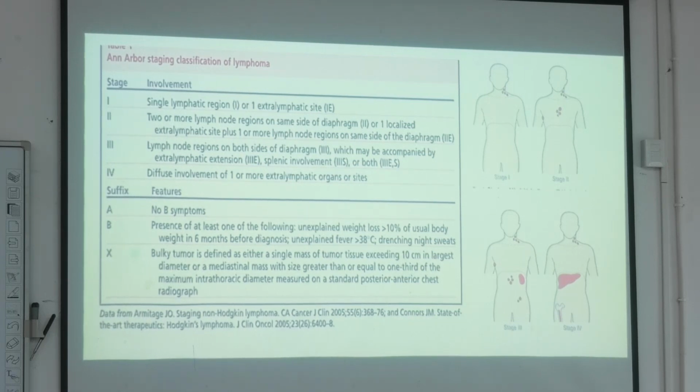So this is the nutshell of NHL that you have to know. For example, the cell of origin, the different types of cell origin, and the outcome. Non-Hodgkin lymphoma is a big topic. No need to remember all those things. Only know B cell origin, T cell origin and NK cell origin, and the outcome and prognosis due to molecular analysis. Next class we will go to Hodgkin lymphoma, for the exam tomorrow.